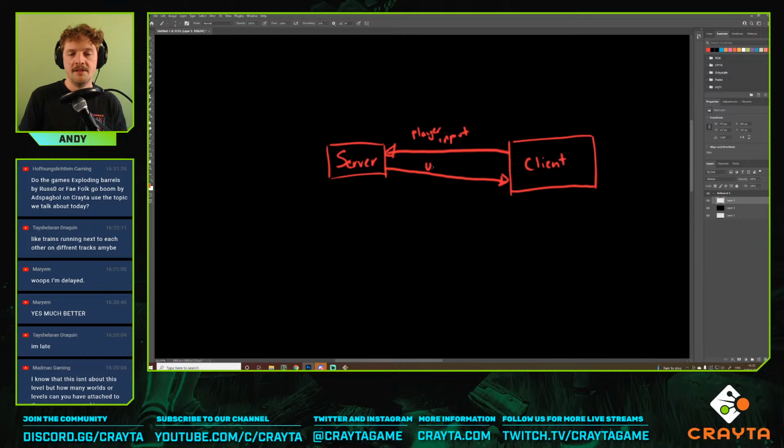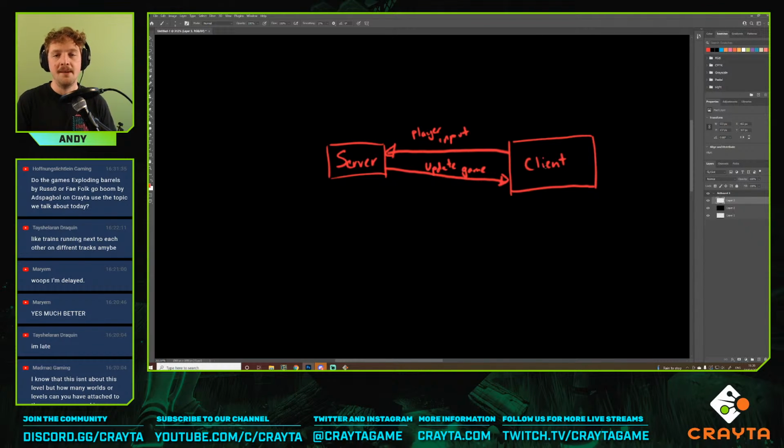And so this is our client-server relationship. Essentially, the client is gathering input, and then every now and then it will send that input up to the server. I say every now and then, many, many times every second. Then the server takes that input, runs some computation, and then sends back what's going on in the game. And this is straightforward enough.